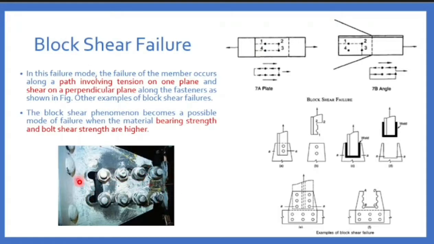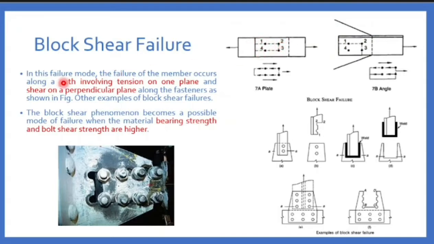As a block, it is getting shear. So this is known as block shear. The failure can happen like this also. This is for plate and this is for angle section. Angle section means what? L section. If you are providing L section, the failure might be in this pattern, and if you are providing plates, this failure might be in this pattern.